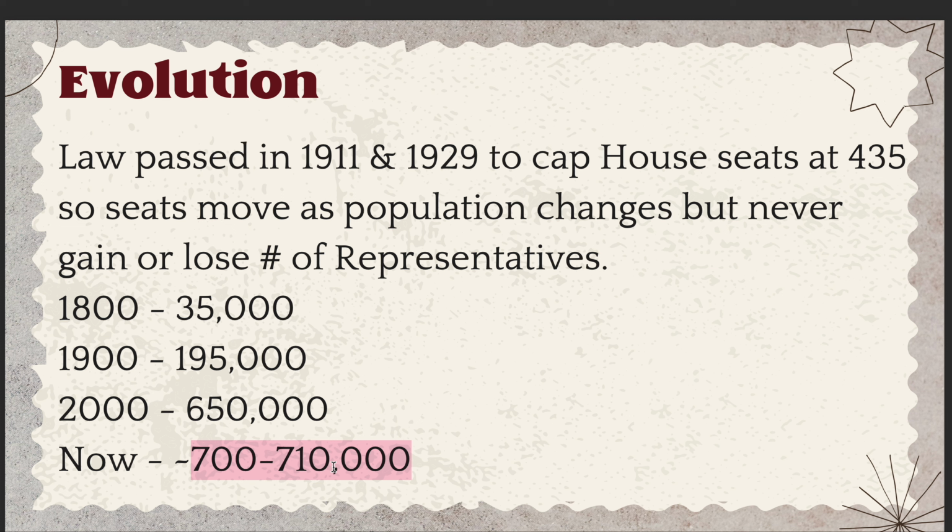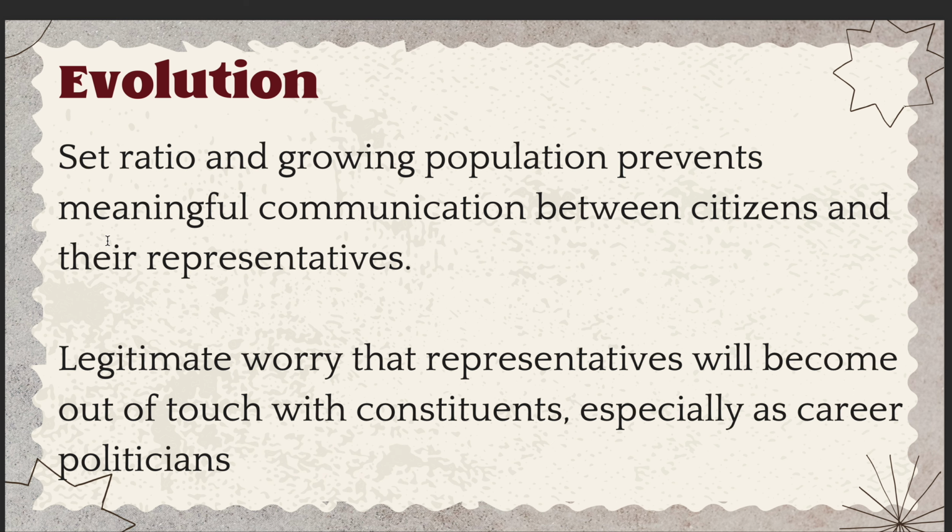And it could be good, right? Like, their number of votes will change dramatically, but it could also be detrimental in that you're not able to do as many constituency services as you may be able to do because there's so many people. And when you make a law, it might not be the best for everyone in your district because there's so many different people. Which leads us to this, which is that the ratio in the growing population is really preventing an actual meaningful relationship and communication and voting records and accountability between citizens and their representatives.